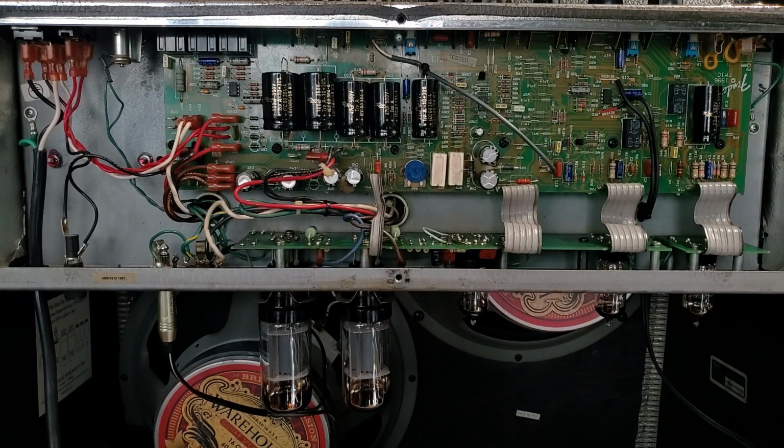This is a Hot Rod DeVille 2x12 that just about kicked my butt. And as many of my fellow techs have expressed to me in various forms of polite and not so polite language, it's often the simplest ones that drive you nuts. Some backstory on this amp.